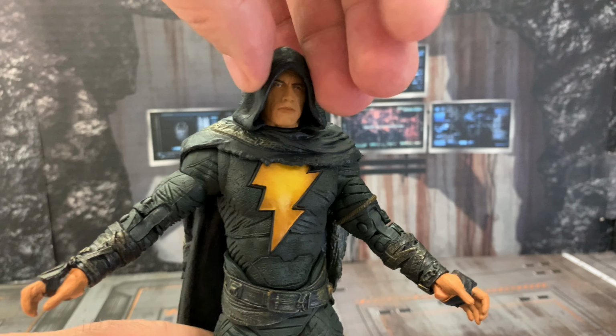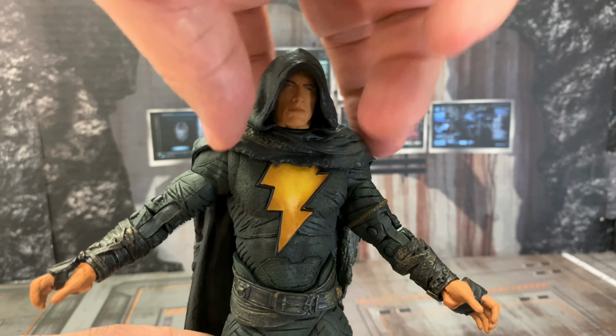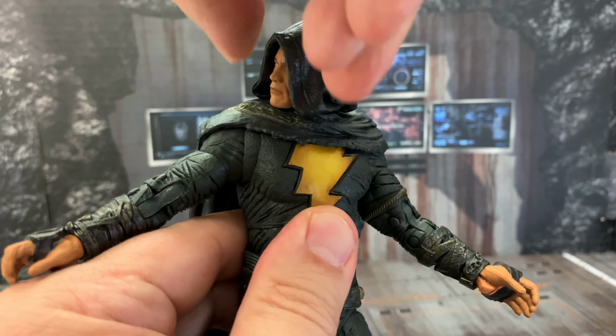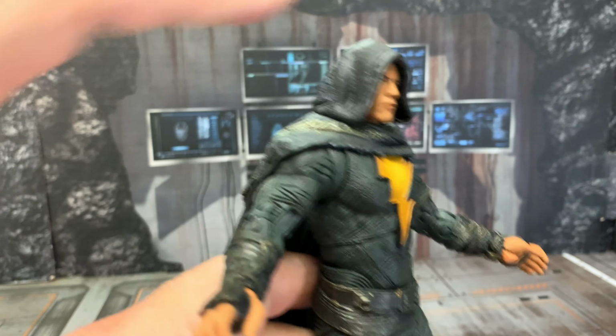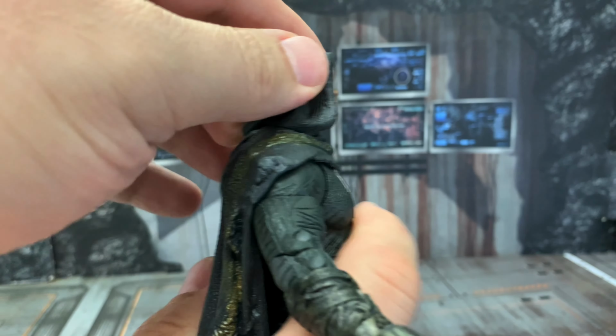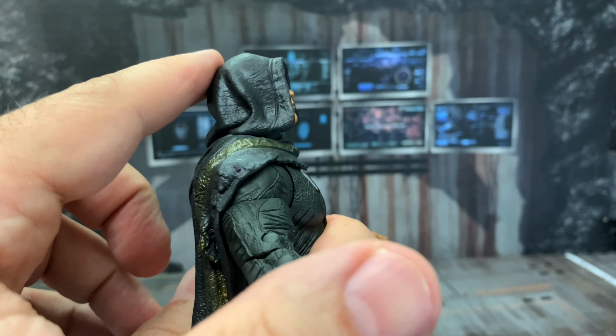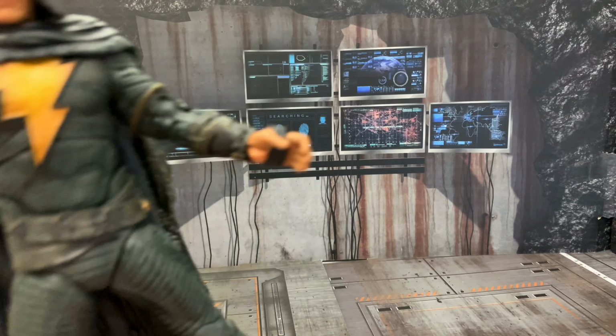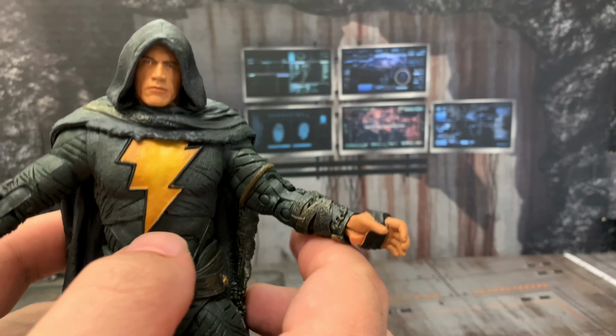But again, we'll begin the articulation. So with that said, this is not attached to this cloak here. The head is separate, so it does spin here and here. So moving it to the side, he can look up this much, and then he can look down that much. So not much going on there. I'm quite surprised.